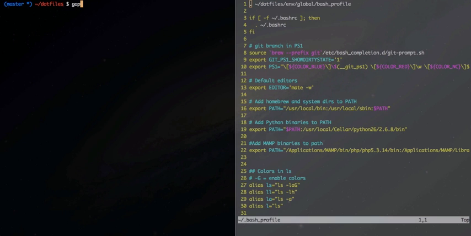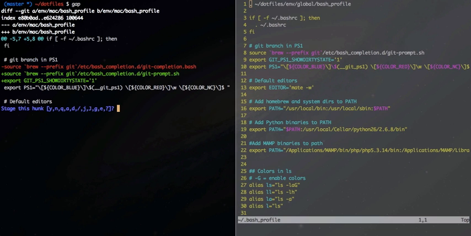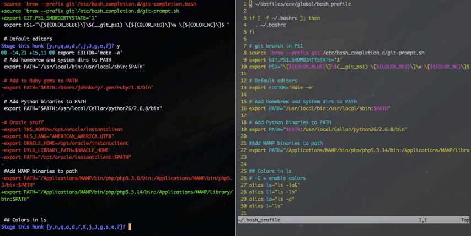I have an alias set up in my shell for patch mode that just uses GAP, and that just does git add p. That's because I use it so often. So I do git add patch, and let's say that we want to stage this hunk about our bash profile, or about our git prompt here. So we'll say y to stage that hunk, and we don't want to stage anything else in the file, because we know that that's the only piece of functionality we want to use right now. We could enter D to jump out of it, but let's keep proceeding through the rest of the file.